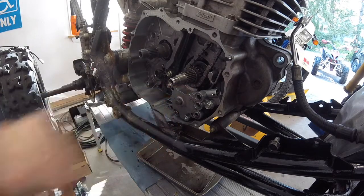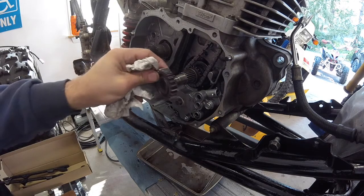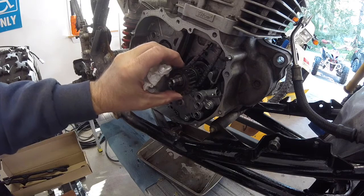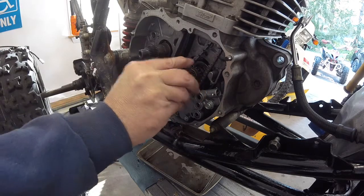I didn't show you, but I did clean up the edge where that timing chain had hit. I'm guessing it probably jumped a tooth maybe at one point. I don't even know how this bike was running, honestly, the way it was. But yeah, so let's put this back together. Alright, put the big gear on first. And because the motor spun on me the last time, I gotta find the orientation where it was. And it only goes on one way.